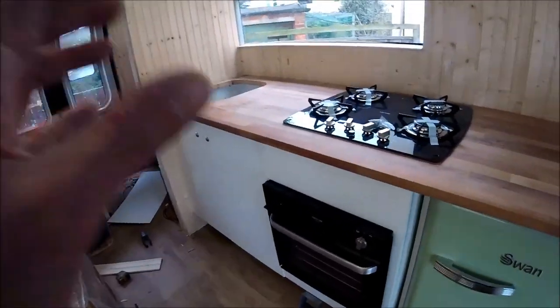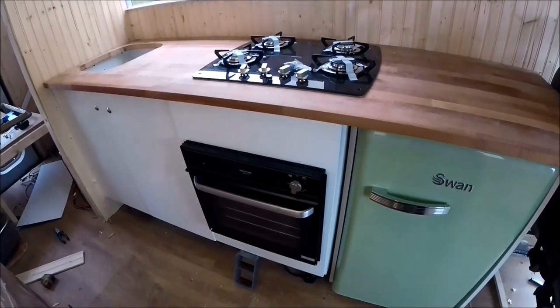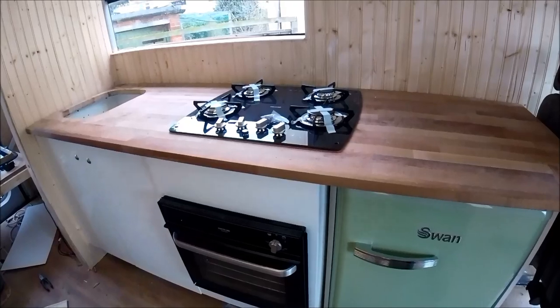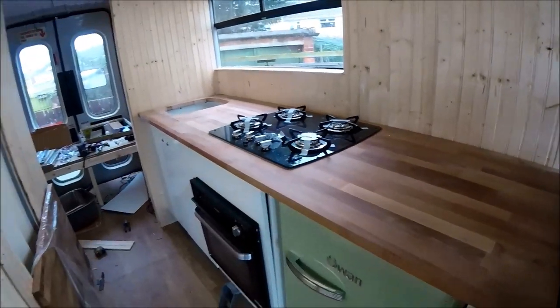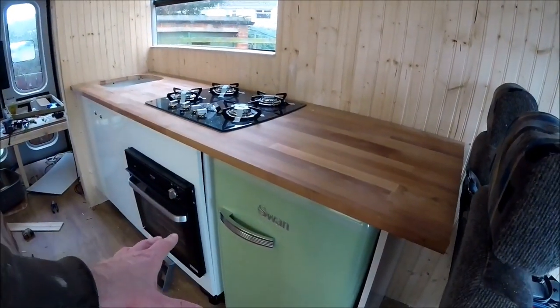I've roughly, loosely fit the oven in the 50cm cabinet door as well. But that again still needs fully securing, and again I'll do that next week when I'm putting everything together in the final finish of the kitchen fit. But as I say, I'm quite happy and pleased with how it's turning out so far. I'm liking the look of the fridge as well.